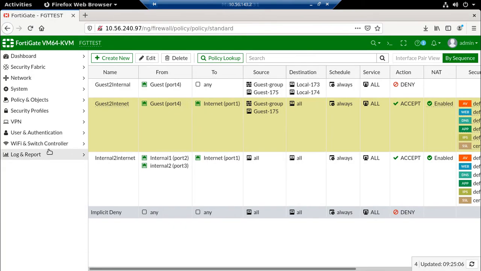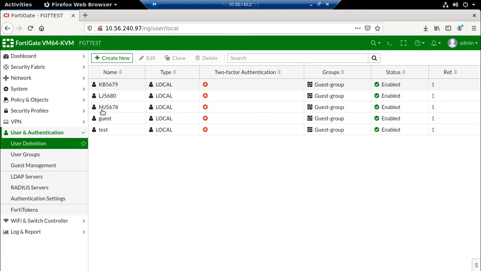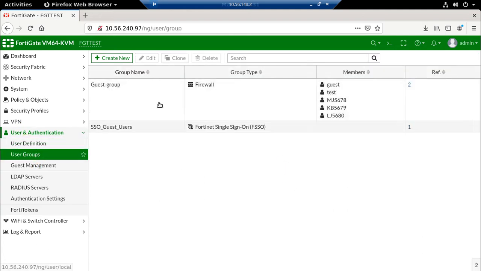From here the policy has no change. So we can see the user we created here, and we have already put them into the group. So this will be handy for your day-to-day operations. You just get a file, like an Excel file, and then based on it, generate a username and password, put them in this guest group, and complete your daily work.